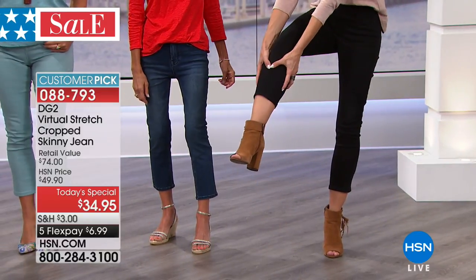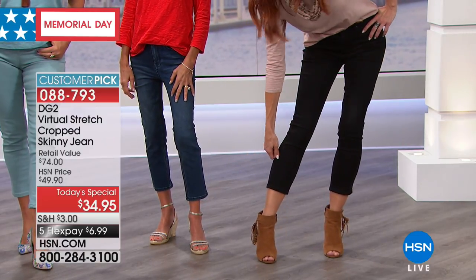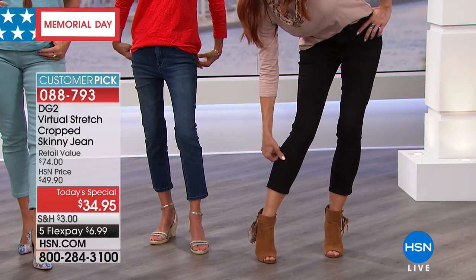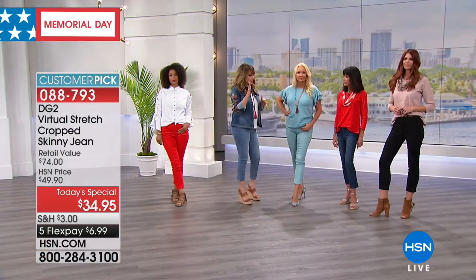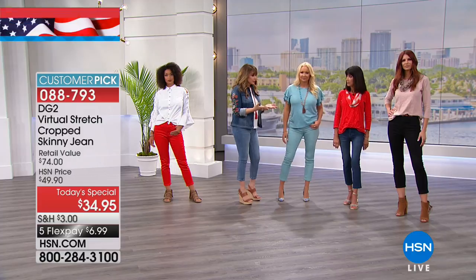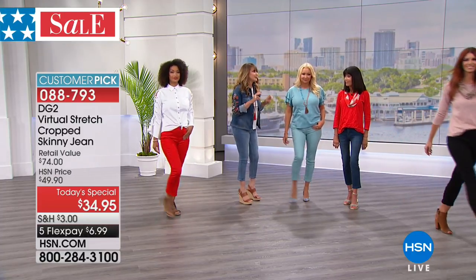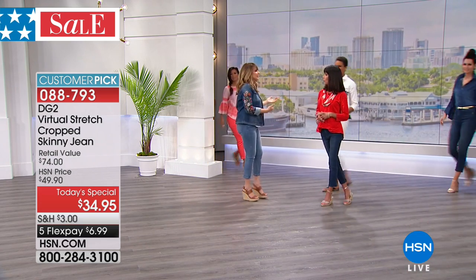But my friend, she's been tightening the calves. There's no tightness there. Wherever it is in your body where you can tend to feel tightness in other jeans or other garments, there's no tightness. It stretches all the way through and through. And my friend Gio said that she doesn't always like wearing shorts because she feels a little self-conscious about her calves and loves the idea of having the calves covered. Yes. But still wearing something that's appropriate for this season.